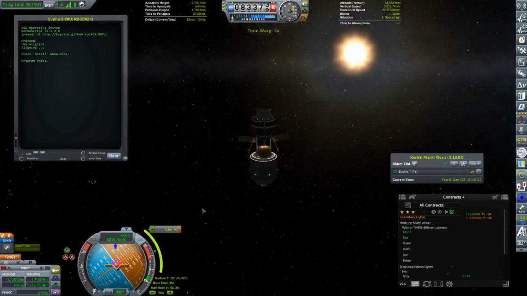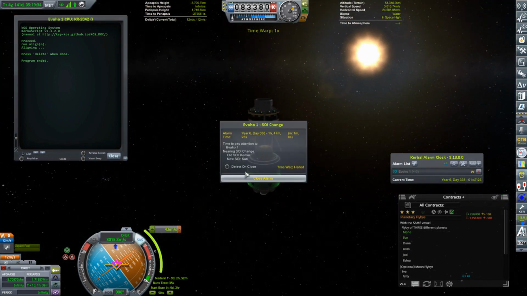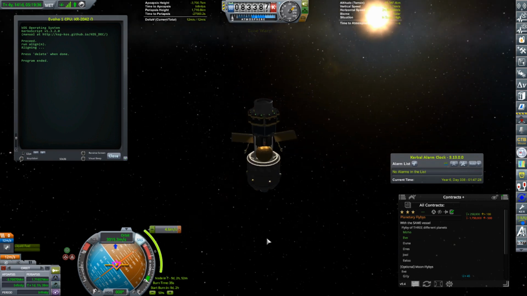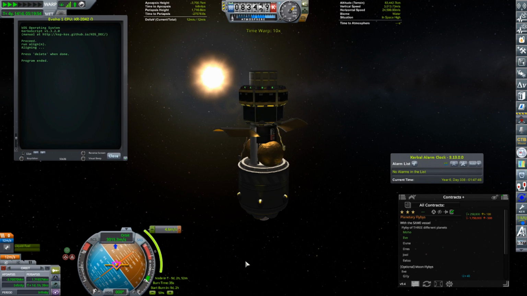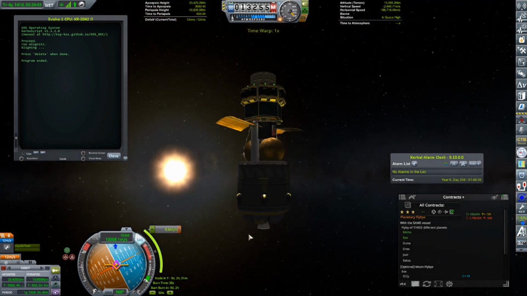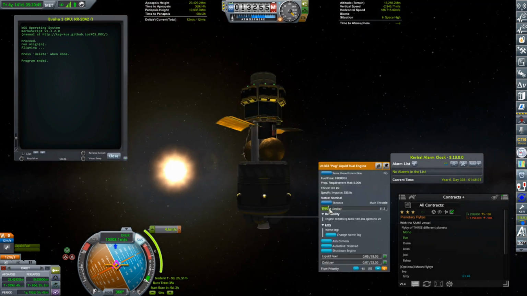I really want this to work. I'm going to quick save before I do this next burn. Okay, we're going to leave Kerbin's SOI. I'm just watching the Navball for the SOI change. All right. Let's put a little bit of thrust on this. Not that much. Okay.